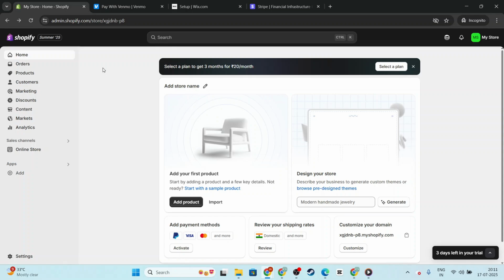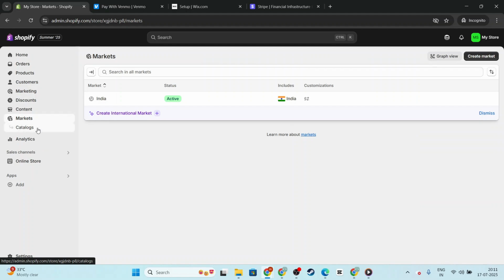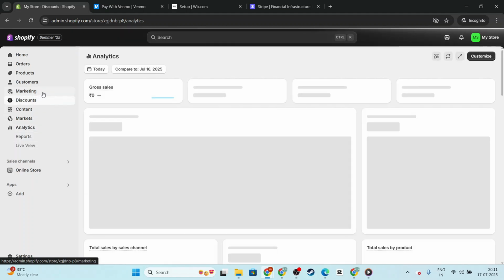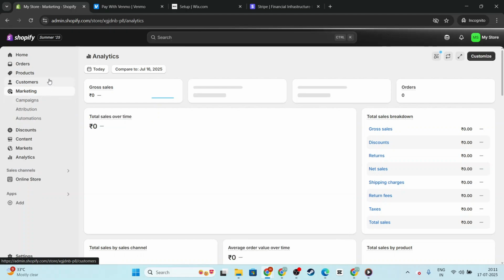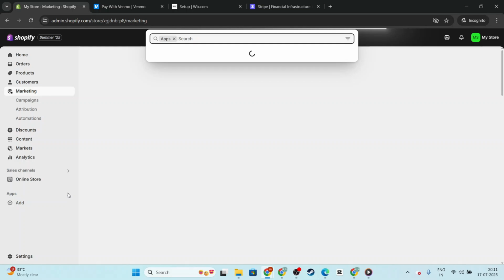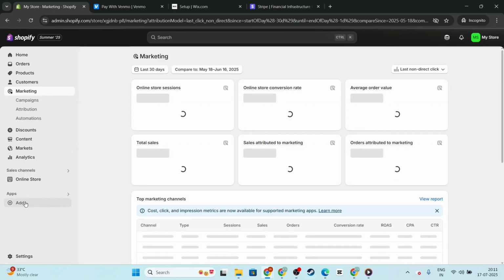A list of various invoicing applications will appear. These apps can make creating invoices a breeze, as they often come with a variety of templates and customization options to suit your branding needs. Choose an app that fits your requirements. One popular choice is an app that offers customizable templates and seamless integration with Shopify. Hit the Add App button and follow the prompts by clicking Install App.